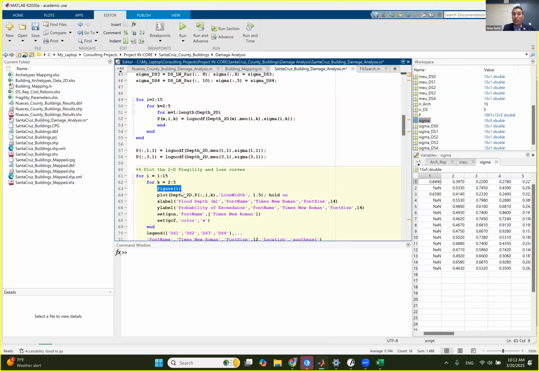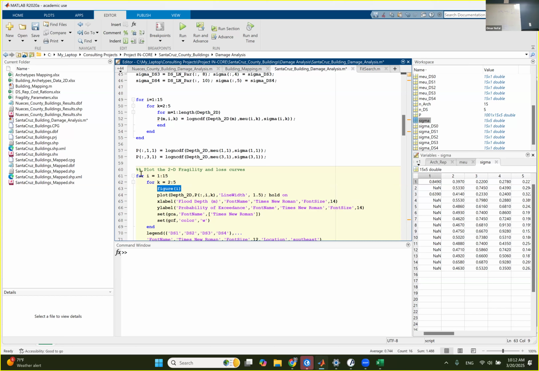15, right? It's going to loop for archetype 1, so I equals 1, and once it's finished, it's going to draw a curve for archetype 1. Then it starts a new loop and makes another figure. If you put this one, it would make all the building fragilities in one figure. But I'm making MATLAB generate a single figure for each archetype.